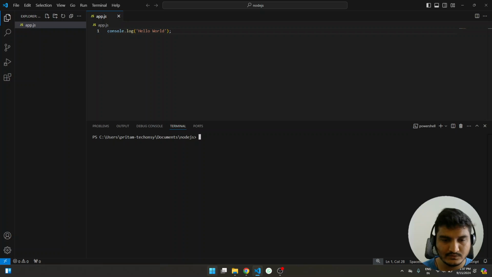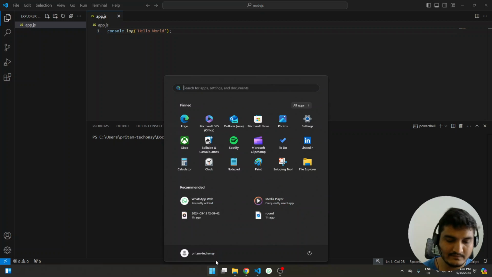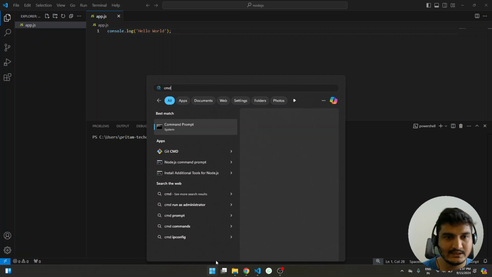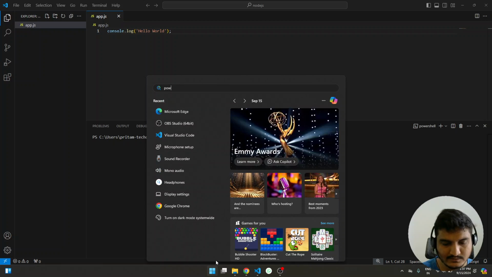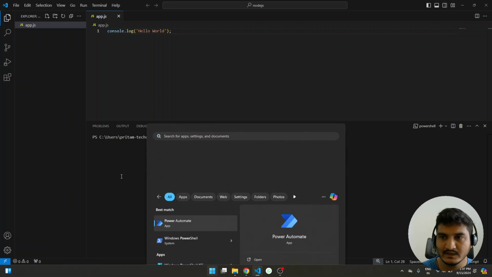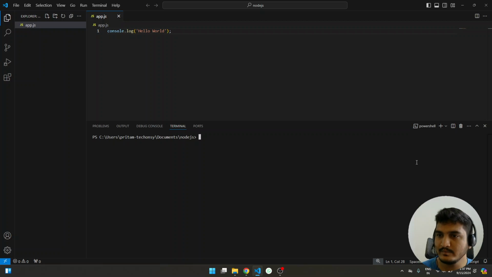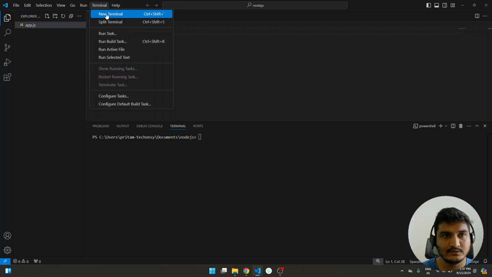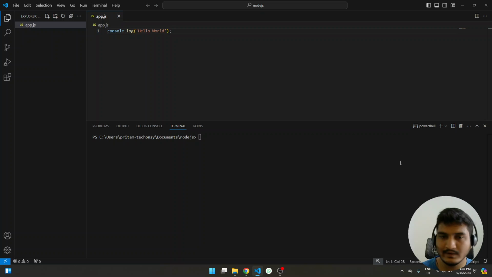So in our machine there are different terminals. For example, CMD means command prompt, this is the terminal, or there is PowerShell. These two terminals are there. But I personally prefer command prompt. As we opened a new terminal, it directly opened PowerShell.